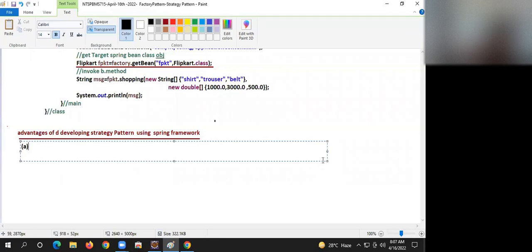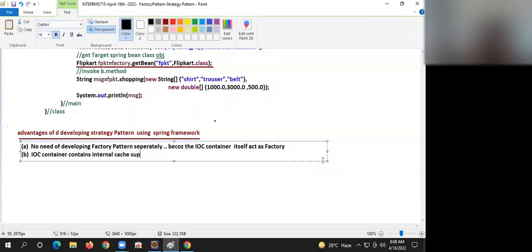No need of developing the factory pattern separately, because the IOC container itself acts as a factory bean. The IOC container gives an internal cache to hold Spring Bean class objects.